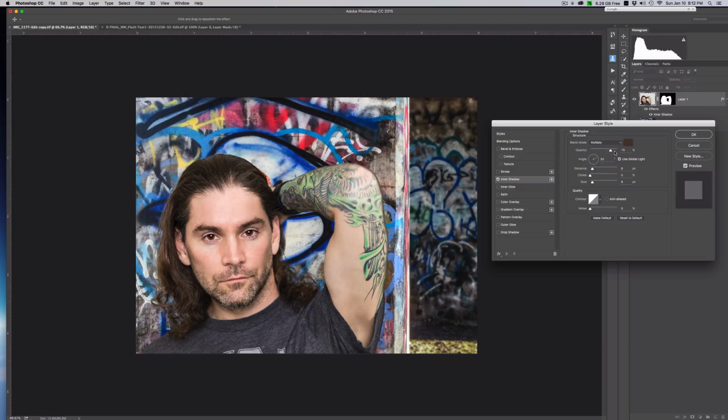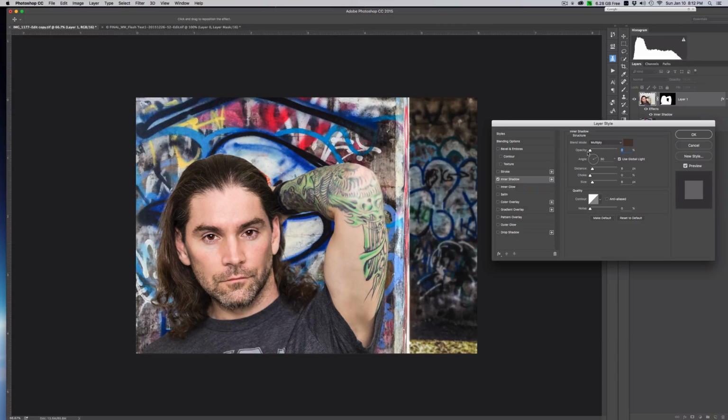I'm not quite done. I want to go ahead and play with the opacity. And if you look at his hair, now there is also a shadow on his arm, but we're going to fix that in a minute. If you watch his hair, you'll see that when I bring the opacity down, that's the original state. But as I start to drag this up, you can see that it starts to get darker.